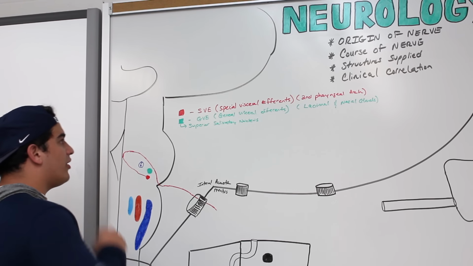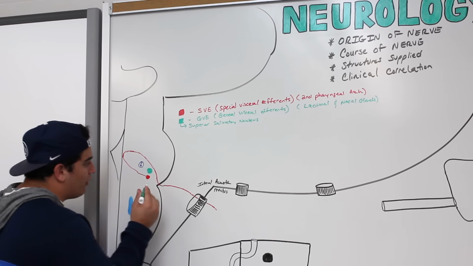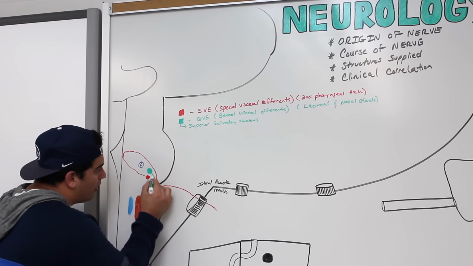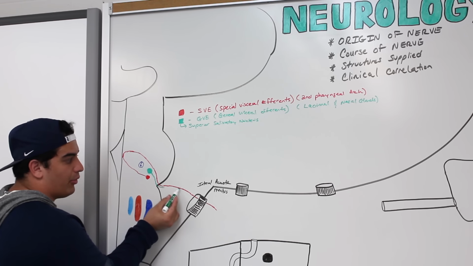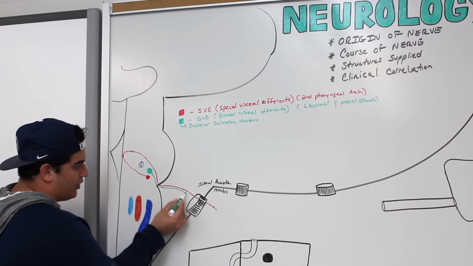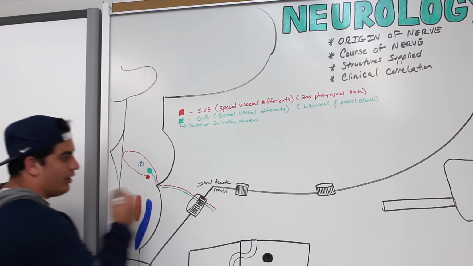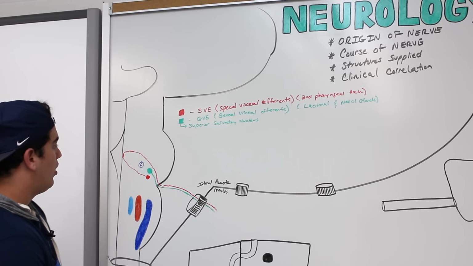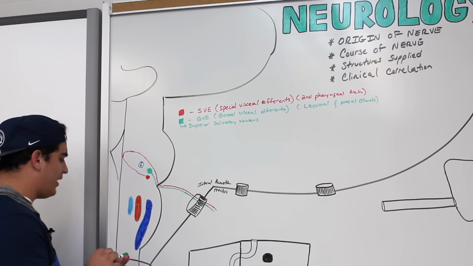All right, so that's the superior salivatory nucleus, right? And its fibers are going to go out with the facial nerve here, right? They call this the facial nerve proper, the red line here, where the actual branchiomotor fibers are moving. So this is where the actual GVE fibers are going to move. It's also going to move with the facial nerve proper, or these red fibers here, these SVE fibers. All right, cool, so we got that taken care of.